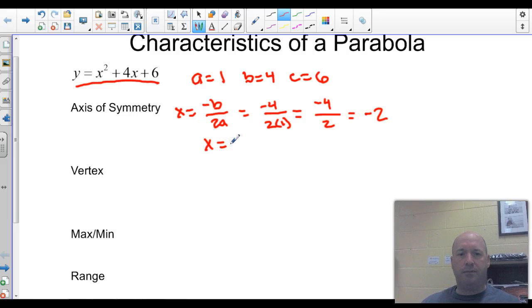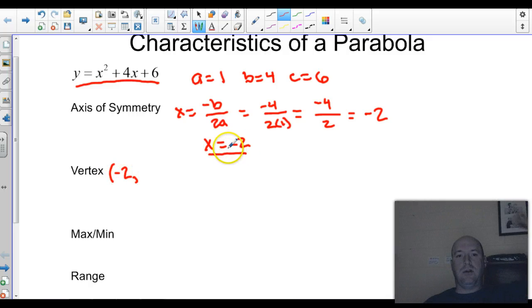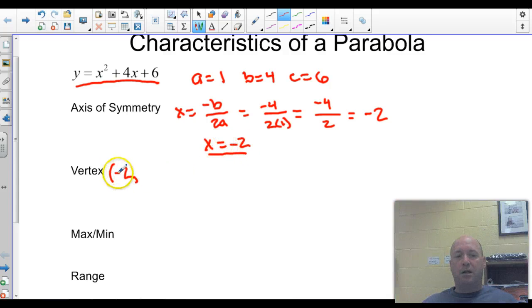Axis of symmetry is a line. Lines have equations. They're like your name. You always have to give the axis of symmetry as an equation. The great thing is the axis of symmetry goes through the vertex. And since the axis of symmetry goes through the vertex, the x-coordinate of the vertex is the same as the axis of symmetry. The vertex is a coordinate in which the x-coordinate here is going to be the same as the axis of symmetry. So it is negative 2.